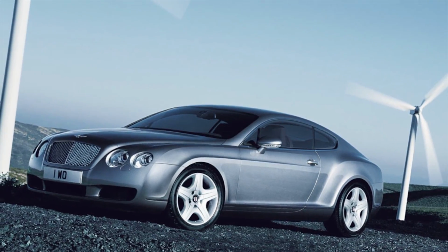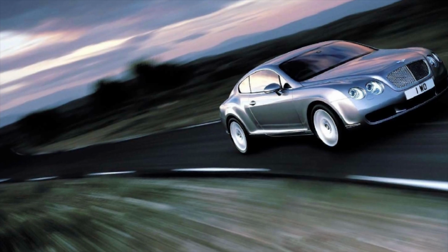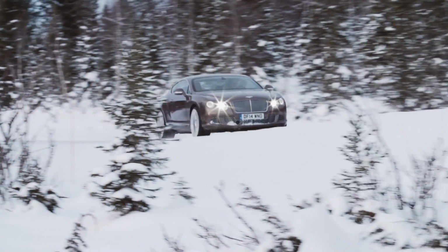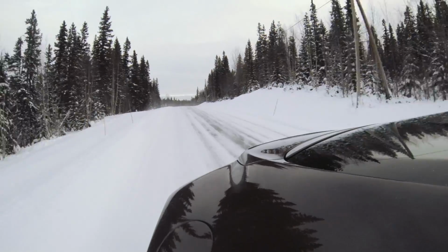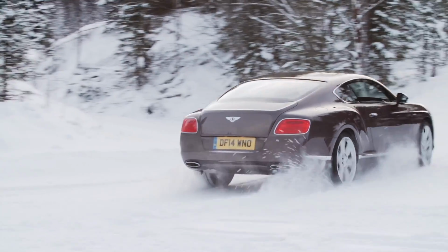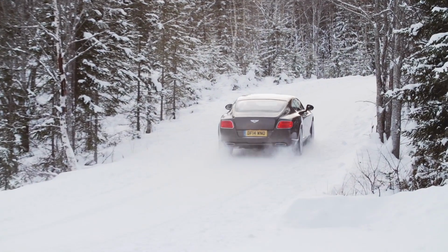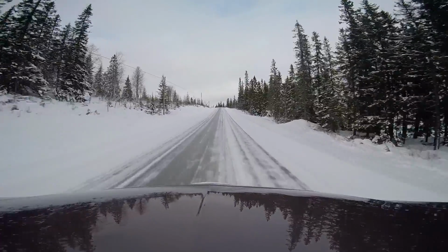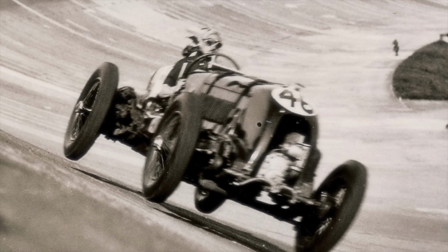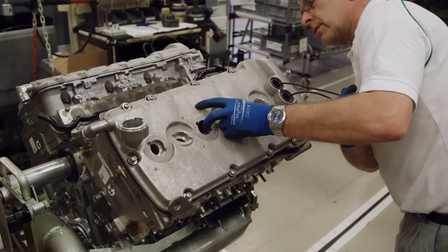When the Bentley Continental GT launched back in 2003, the W12 engine was the only engine option available. This car was built around this engine. There is now, of course, also a V8 available, and it's a great engine. Sounds fantastic, it's got a lot of grunt. But for me, you buy a Bentley for a couple of different reasons. The Volkswagen Group have taken it in a new and exciting direction, away from the old Rolls-Royce overlords. The Continental GT is a far more sporty car, almost as sporty as anything they put out in the age of the Bentley Boys, and certainly beats anything under the Rolls-Royce era. And this engine is part of it.